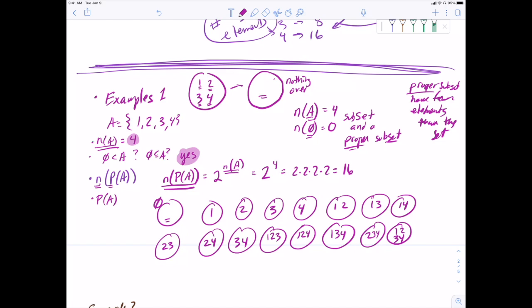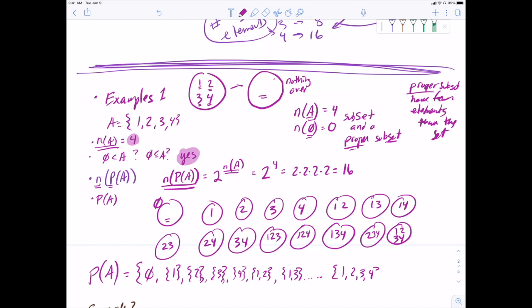Sometimes it's kind of hard to figure out how to put all those patterns together, but that's all 16 of them. And so the way you'd write that out is actually like this. So the power set of A is equal to the null set, comma, the set of 1. It's not the number 1, it's the set 1, comma, the set 2, comma, the set 3, comma, the set that contains 4. Now the set that contains 1 and 2, the set that contains 1 and 3, dot, dot, dot, all the way to the set that contains 1, 2, 3, and 4.